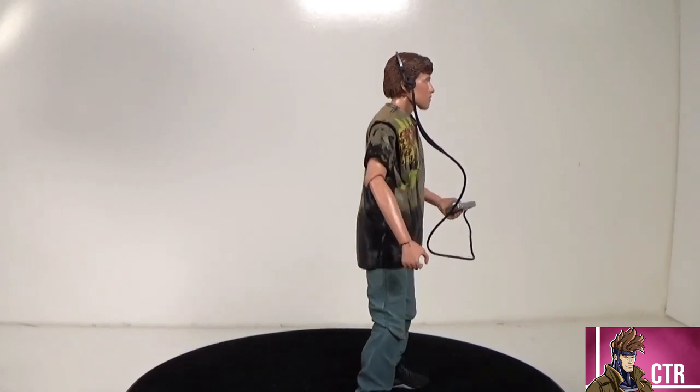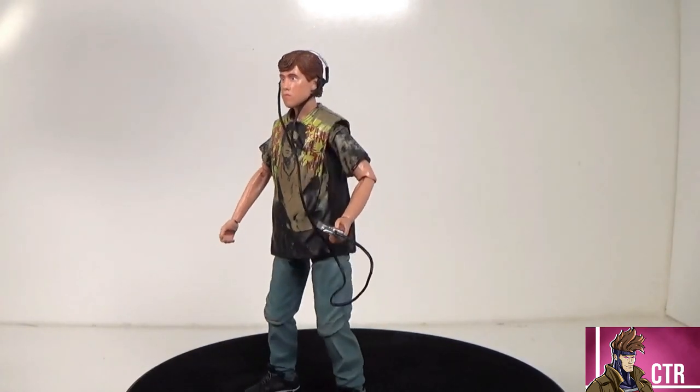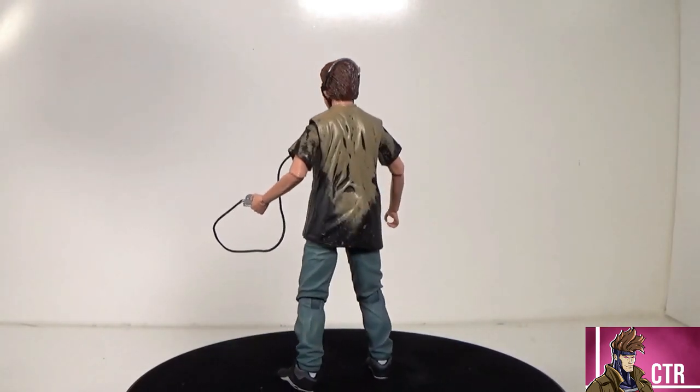Is it perfect? No. But if you're a fan of the film, is it awesome to have this guy? Yeah, it is. You know, hope we see a tattoo soon or something. I'm trying to think of anybody else really we need.